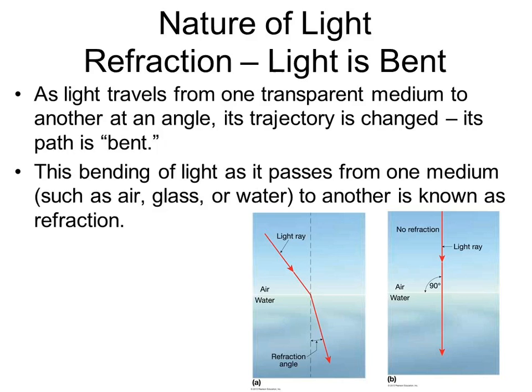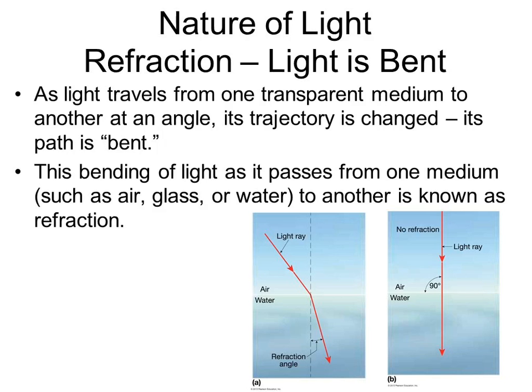There's too many R's. This is refraction, okay? So refraction occurs when light leaves one medium and goes into another medium. So here we see light going from air to water, light going from air to water. In this case, you actually are seeing refraction, by the way, which is a bending of the light. So instead of the light going straight like this, the light actually is bent. That's refraction. Why? Because there's two different mediums.